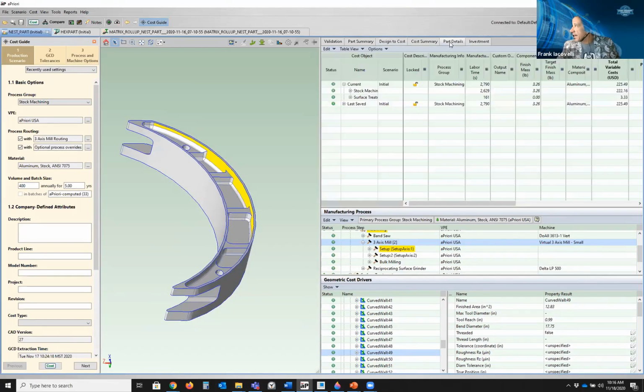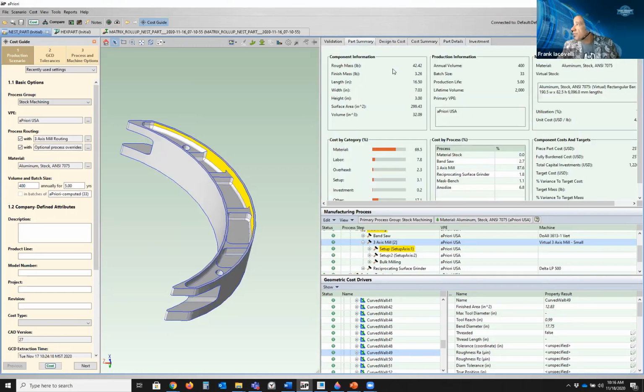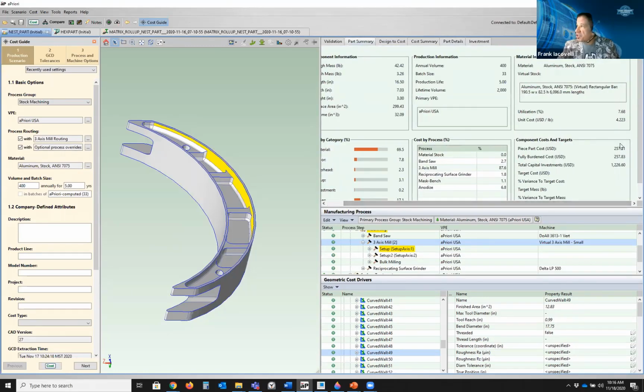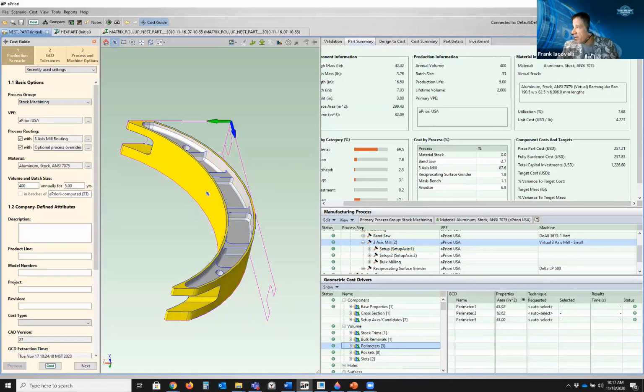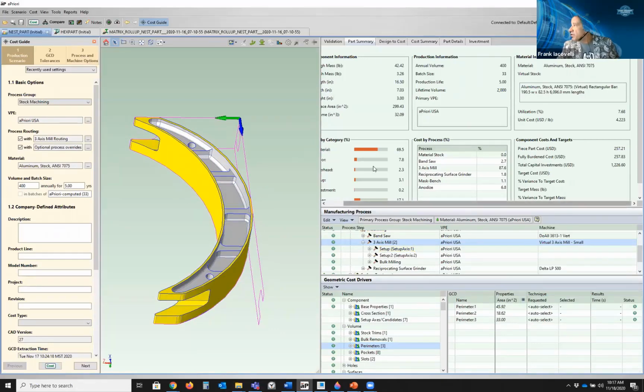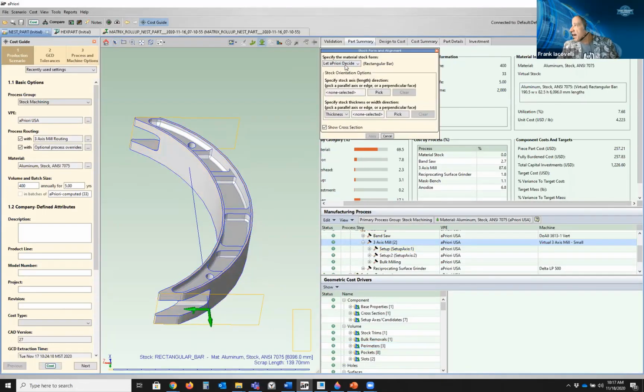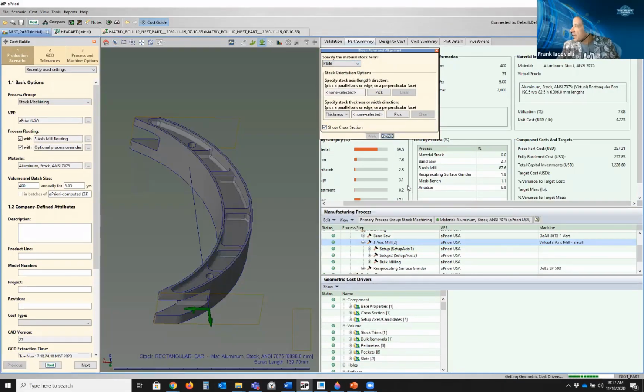So one of the things that I had highlighted was that we can now do material nesting. This has been available in sheet metal for a long time. And the way we do this is we access the perimeter of the part. So we've got multiple perimeters. aPriori chooses the perimeter that you're going to nest in. What I'm going to do is go in and say, for the stock, we want to choose plate stock. And what that'll do is go in and look at my library and find the different plates and find which one this fits best in. And then you're going to see our material utilization kick up.